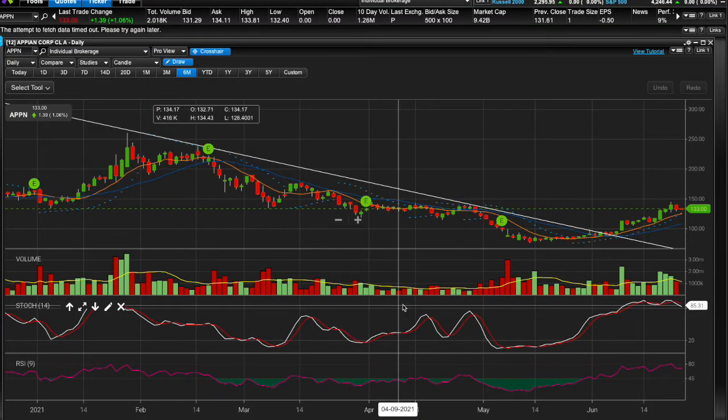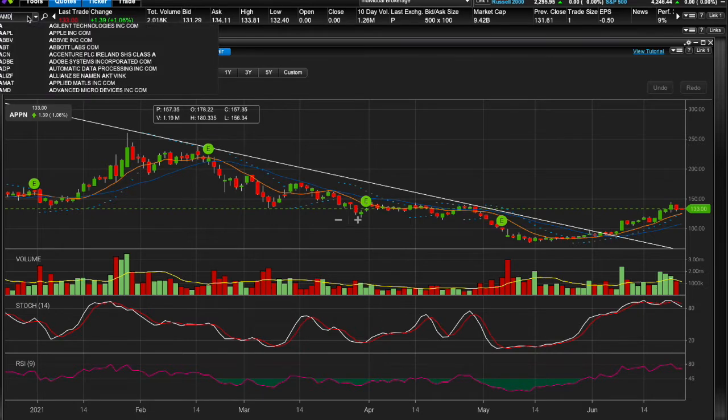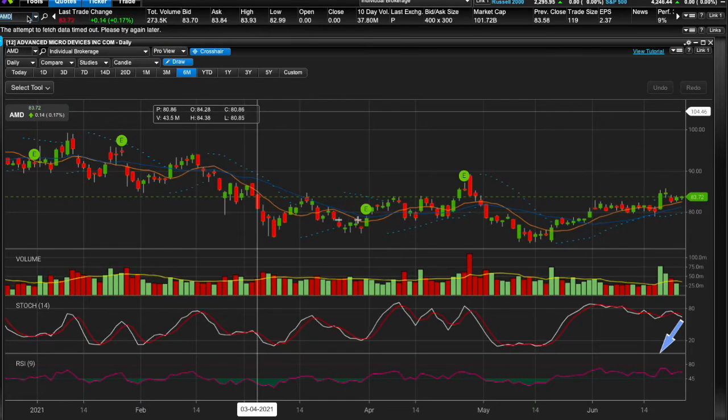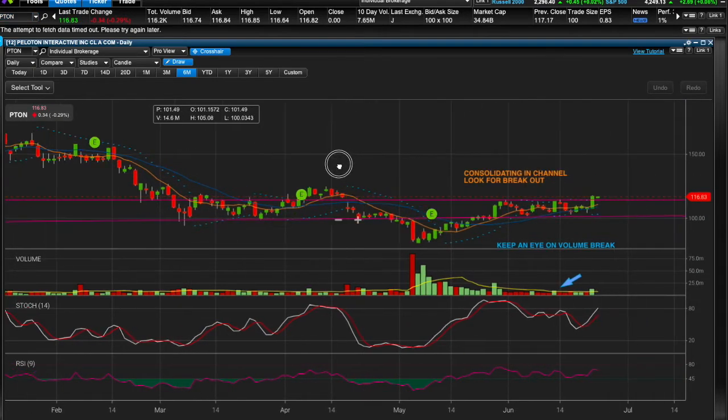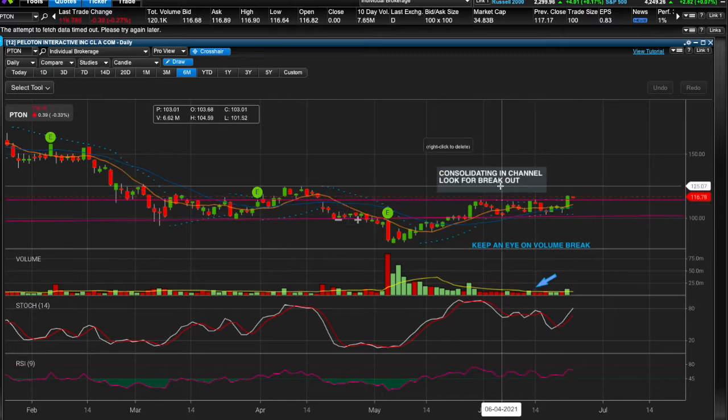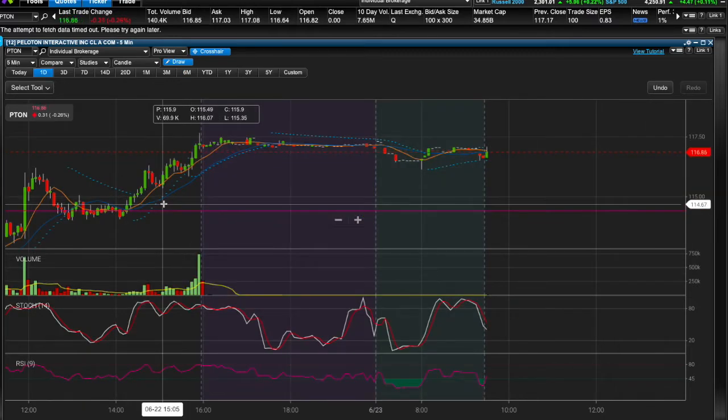What's going on, guys? The market's about to open in just a few seconds. I'm just looking at a couple stocks right now. I'm already in AMD. I'm down on it and I'm trying to break even on it. I also got into Peloton for one contract at the close yesterday, seeing if it can make another run today. I said we broke out of this channel here. So not really scanning for stuff this morning, just watching current positions. Like I said, Peloton is one of them and AMD is the other.